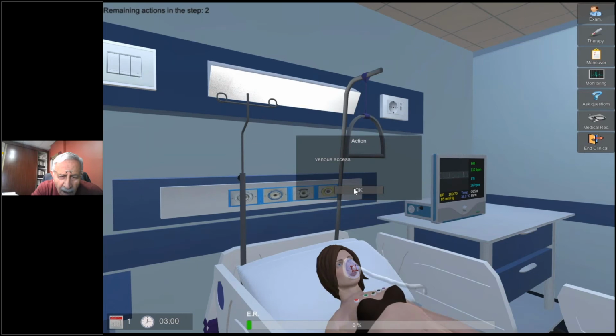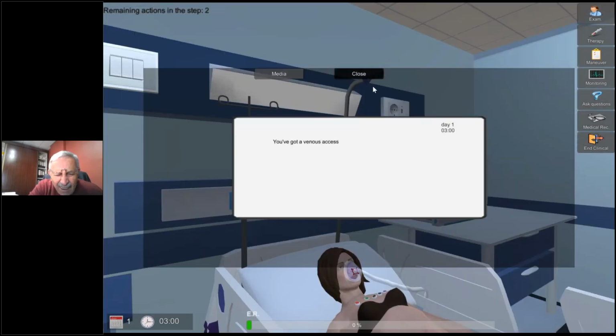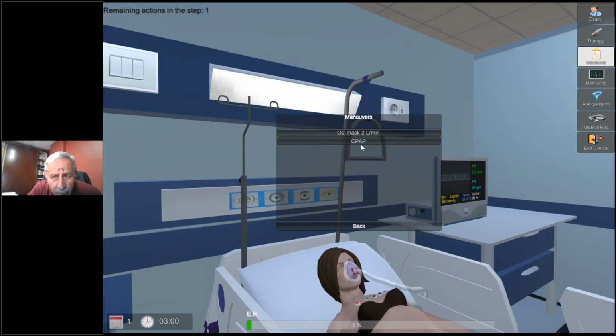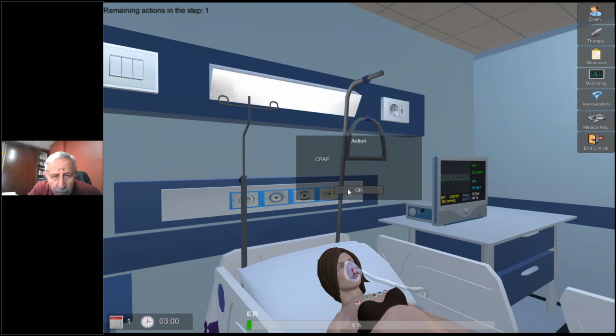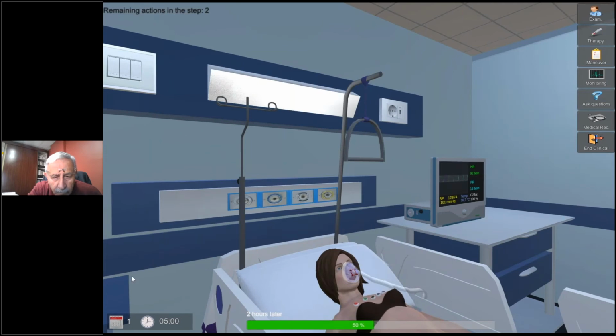I want to give venous access, and you can see here we're giving the venous access, and still you have step 1 for day 1 in phase 1. And I want to put my patient on CPAP, application of the helmet for the CPAP, as you can see. Now you can see that for day 1, I have completed everything related to day 1, phase 1.